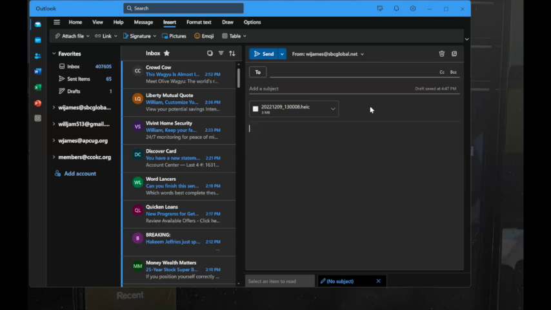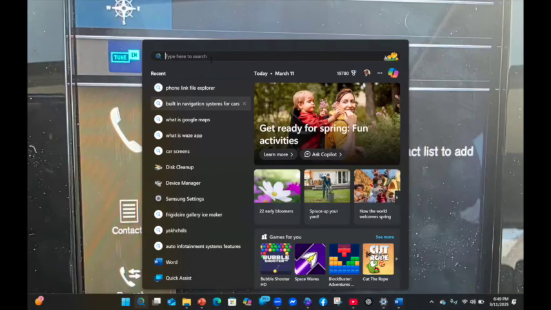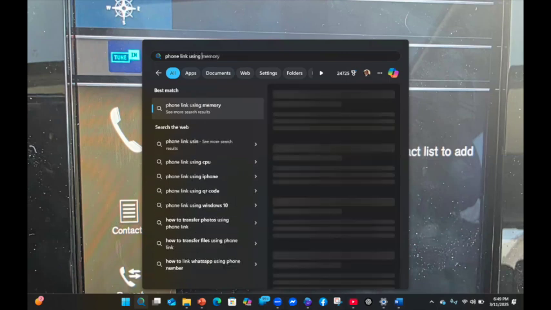But Bill, you're using an Android. Do you think it works with iPhone? You have limited capabilities, but you can try it. I mean, I don't have an iPhone to test, but you should be able to. Let's do this. Let's go back and make a query: phone link using iOS.